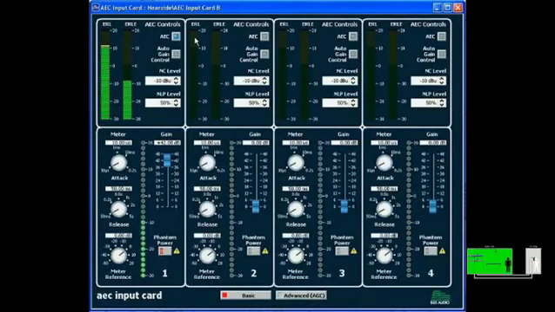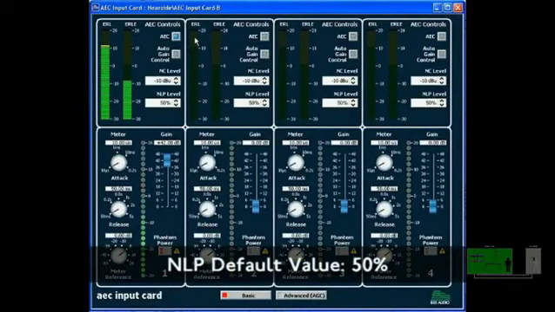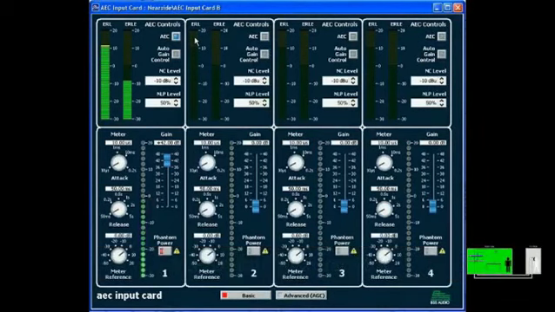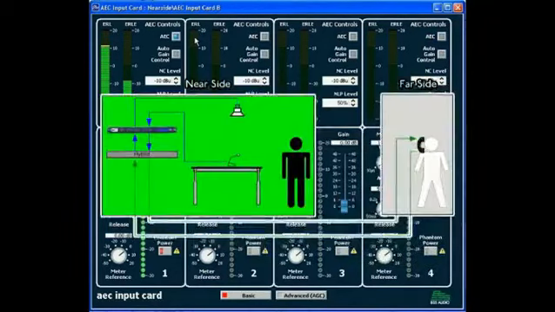Fortunately for installers, BSS Audio's uniquely powerful AEC algorithm also gives the benefit of having an extremely wide sweet spot. This means that for almost all room types, installers can simply leave the NLP set at the default value of 50% and still achieve optimal performance of double talk and indirect echo elimination. Let's listen to NLP's effect on both of these features by jumping over to the far side's perspective.